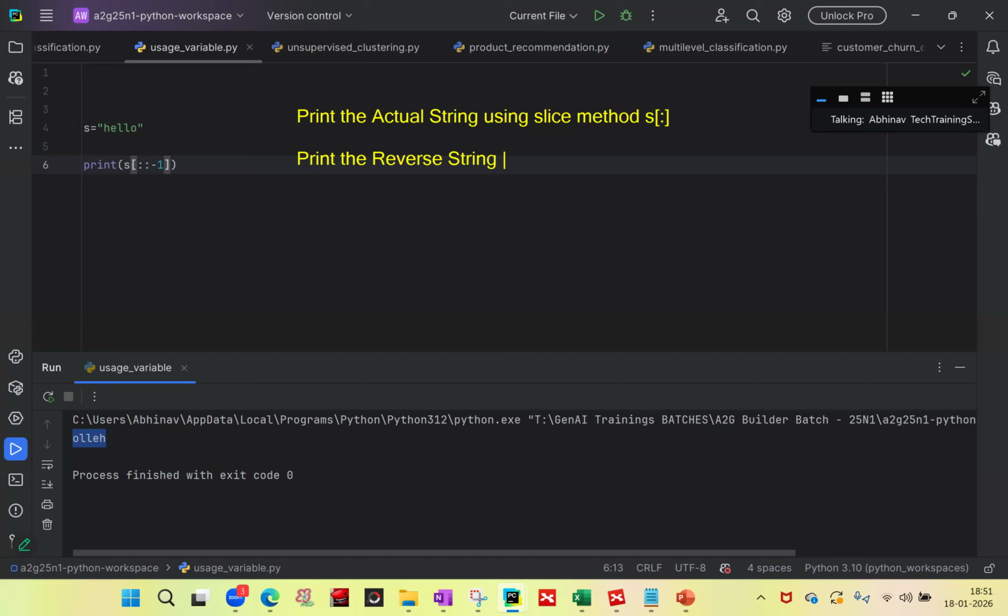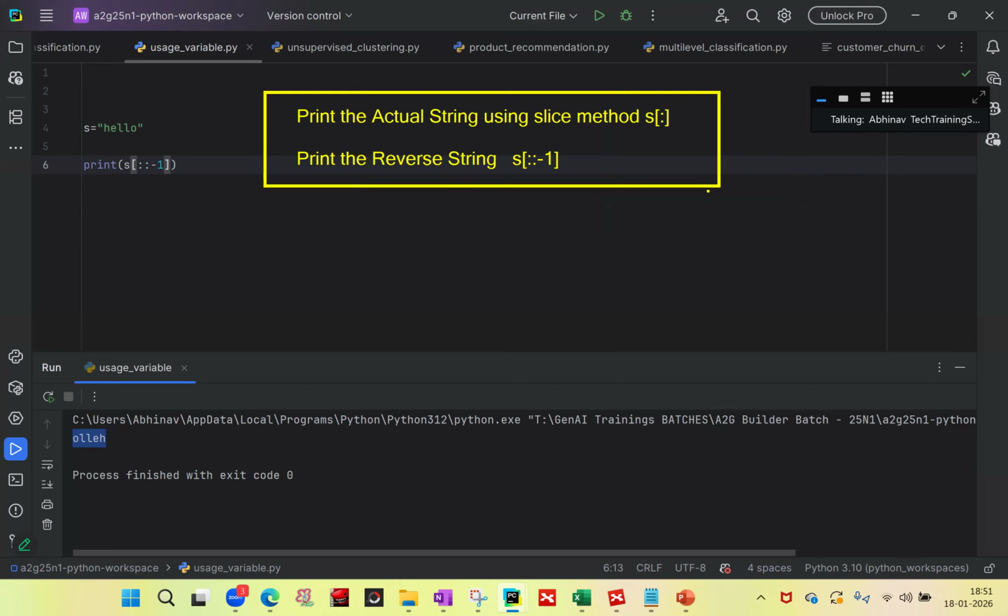If you want to print the reverse string, you will be using s colon colon -1. Just remember this. This will be applicable for string as well as list. So this is how we print the actual string as well as reverse the string using slice method. Cool.